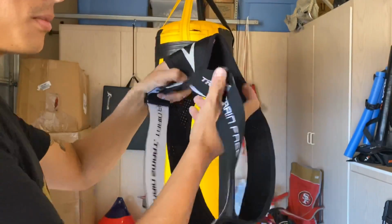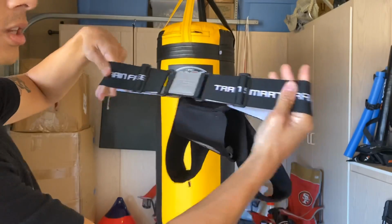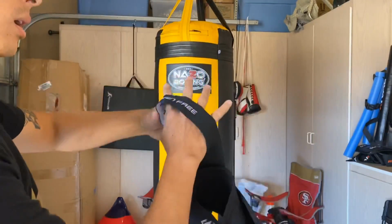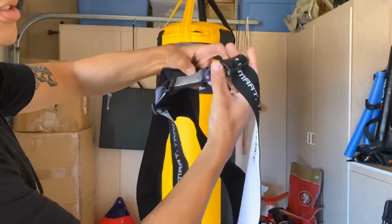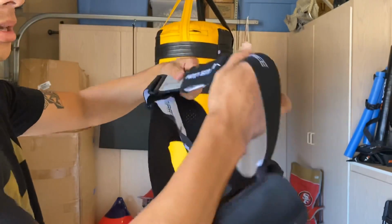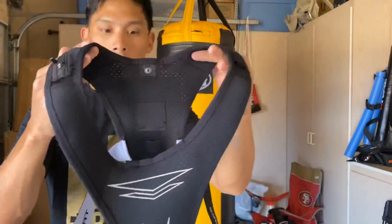So you definitely can fit this around most people. I'd imagine that most people will be able to fit this. And you have the elastic band that says Train Free, Train Smart printed on there. And then you have the adjustable little D-ring clips right here that you can slide to adjust this as you need to. So a very nice vest, pretty lightweight.